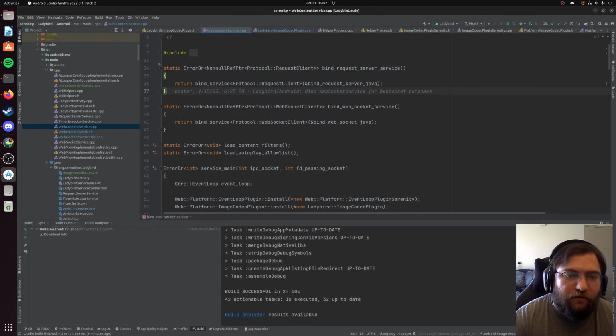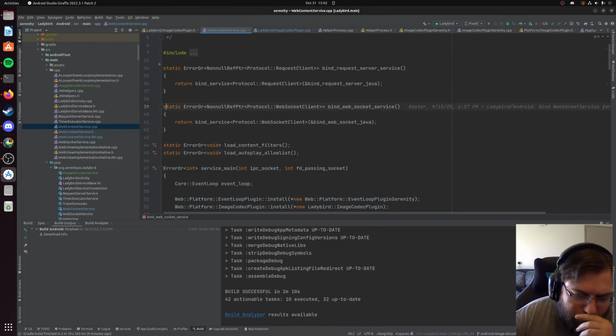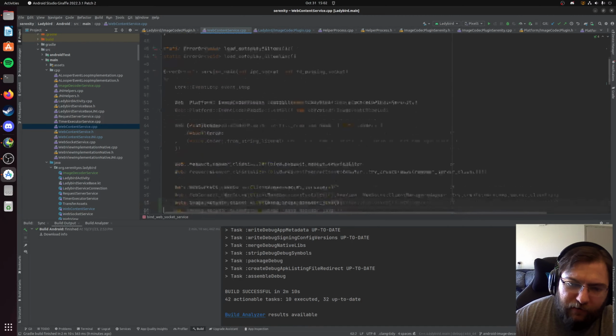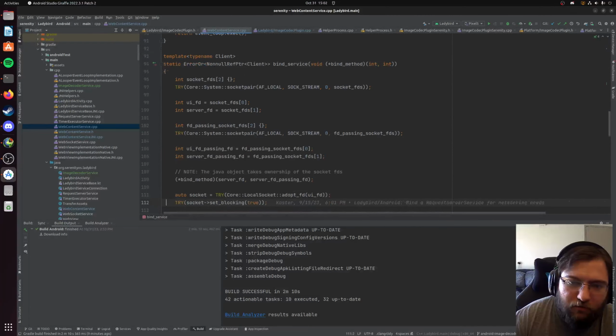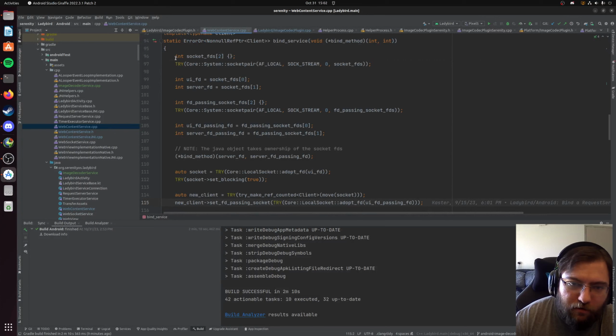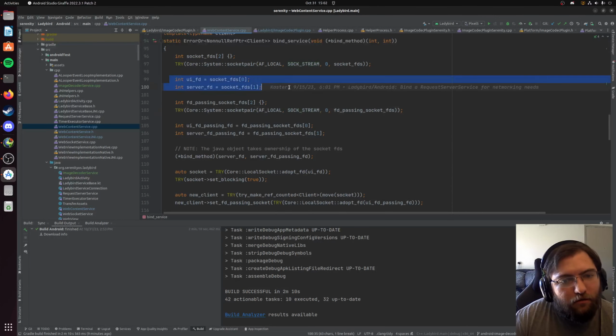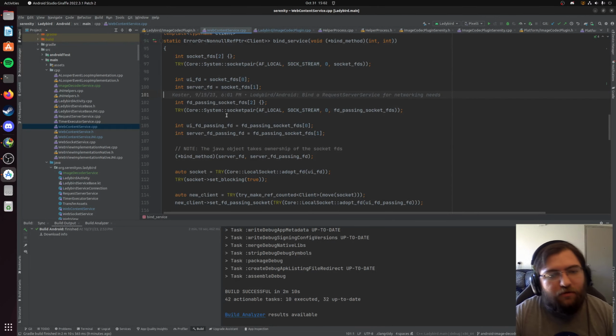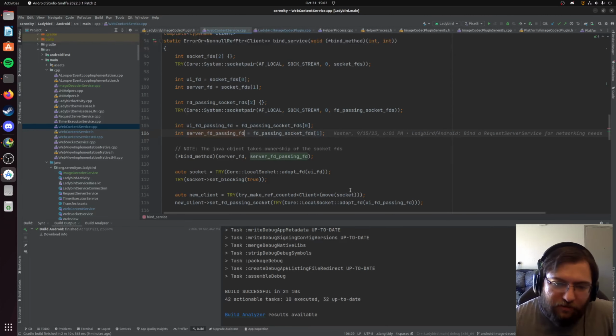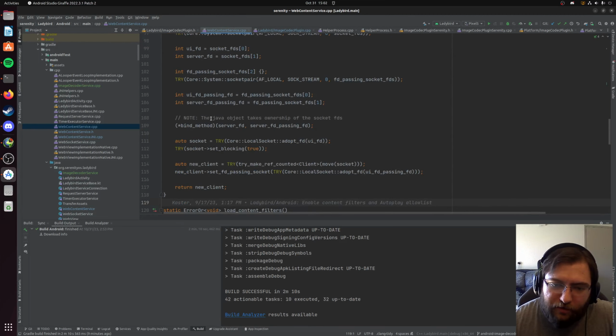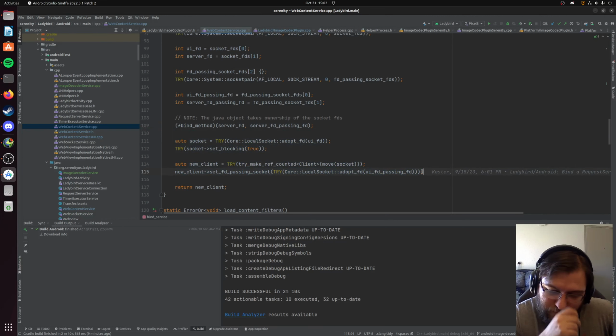We don't need this. Right. When it needs it, it's going to call into that bind service guy, which creates our socket pair, one for the UI thread, one for the server, creates another one for the FD passing socket, calls that Java method, creates our local sockets here in the web content process.